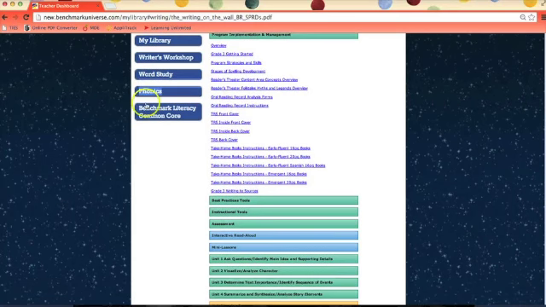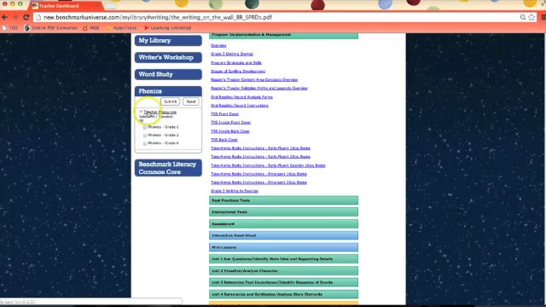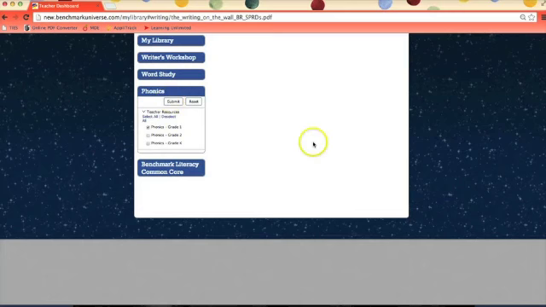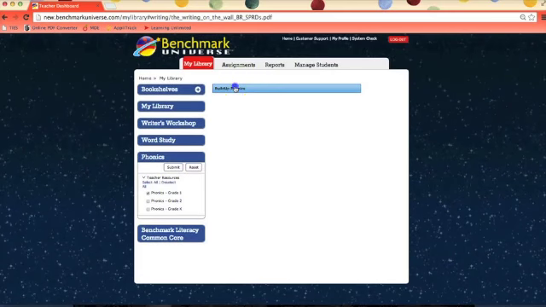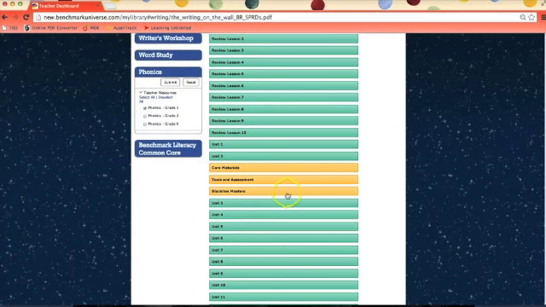Phonics. Okay, let's click once. Phonics contains the complete phonics kit materials for grades K, 1, and 2. You select your grade level and the kit. It gives you all the lessons, and those lessons in the units include the core materials, assessments, Blackline Masters, everything you would need if you wanted to use these materials for phonics instruction.